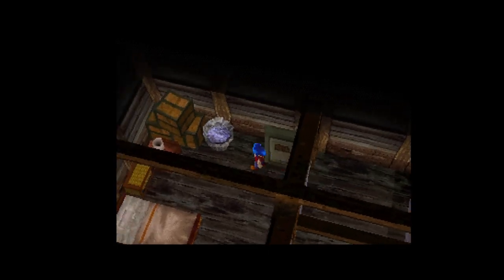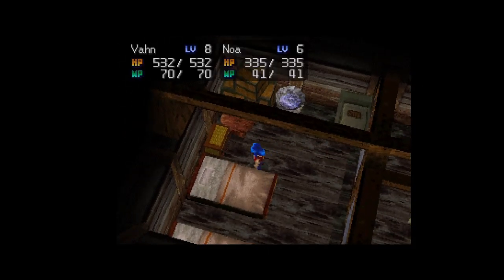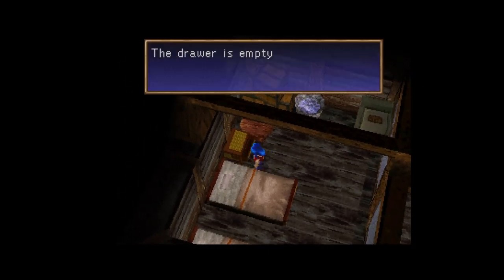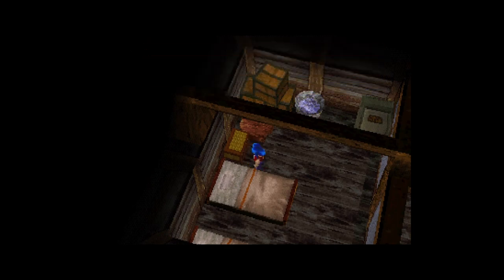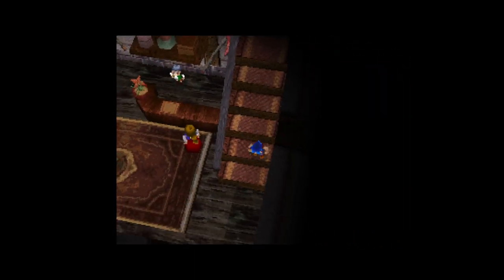Real quick, up here, this is what I was talking about before. This is not something that's new. I mentioned it like two videos ago. This here is where I got the point card from. It does say that you have to clear out the mist. Once the mist is cleared, that's when you can actually get it. So clear out the mist, come to that drawer there. That's how you can get the point card.